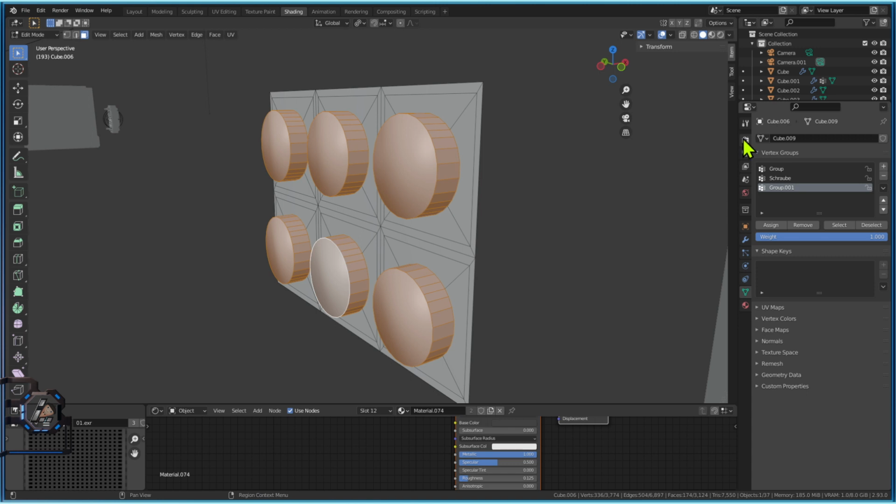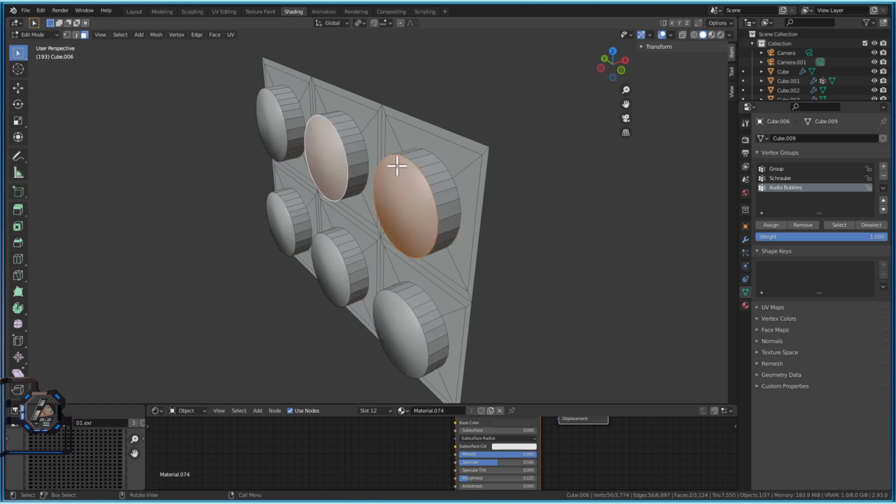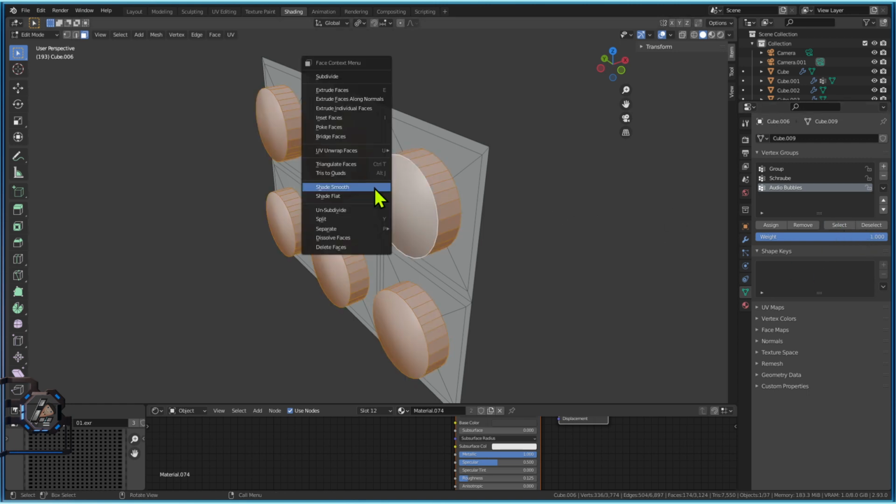Maybe it works meanwhile, I do not know, but last time it didn't. So audio bubbles. Bubble. So maybe like this time. Okay, assign. Does it work? Yeah. Okay. Wait. Select. Move.